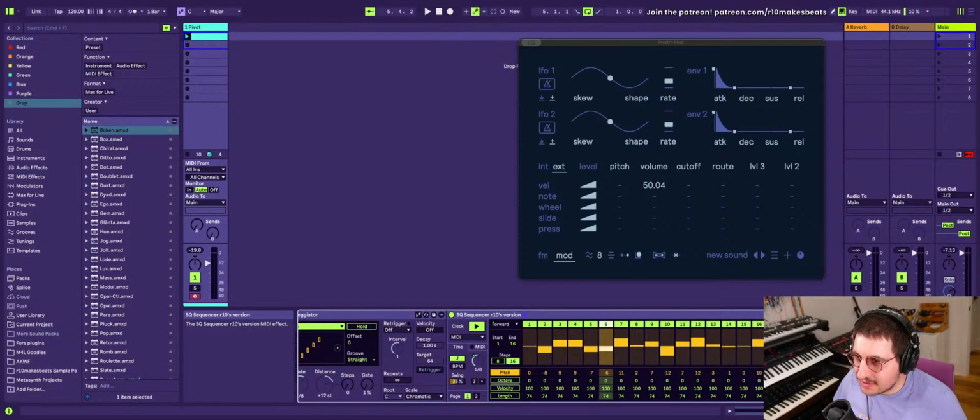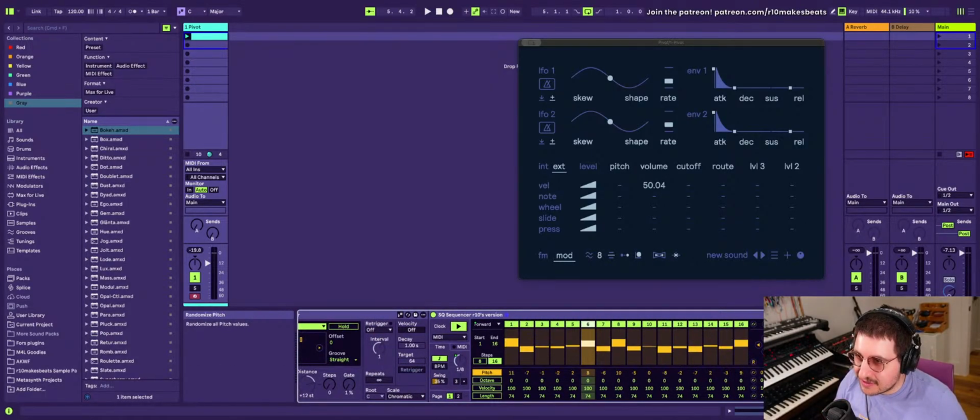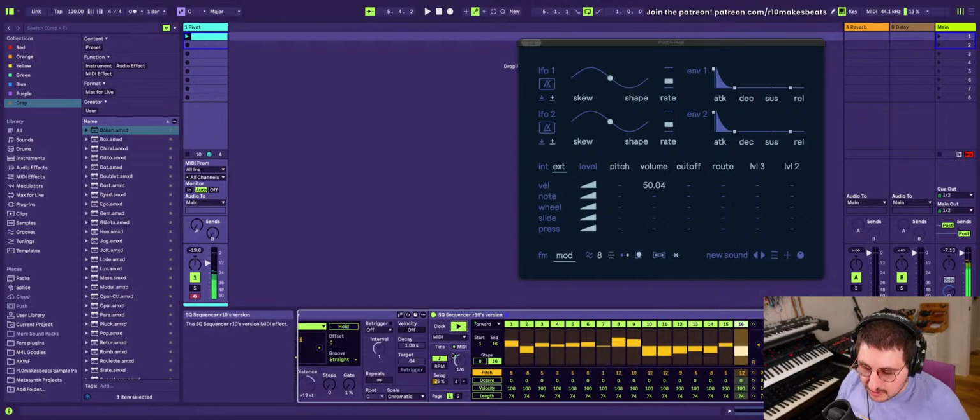I think I can reset. I can't reset the position, unfortunately. That's the only bad thing about this. And then we'll actually use this device to randomly select notes. I wonder if there has to be a way to reset the steps.